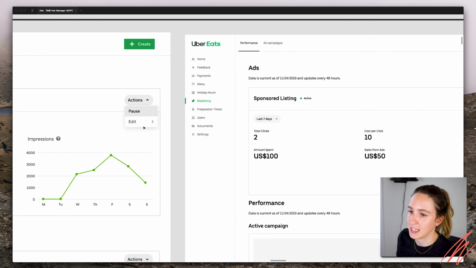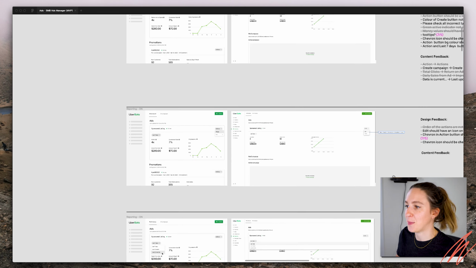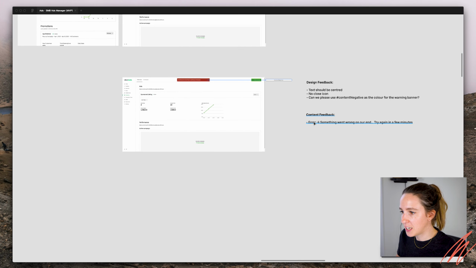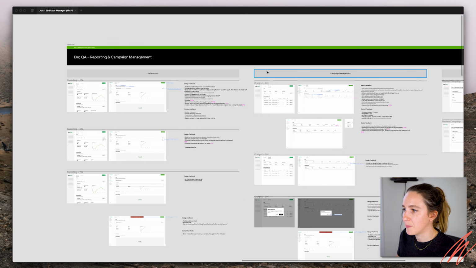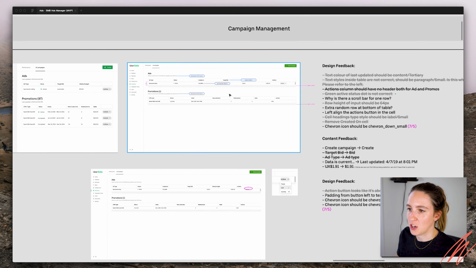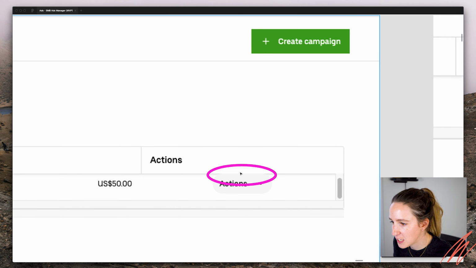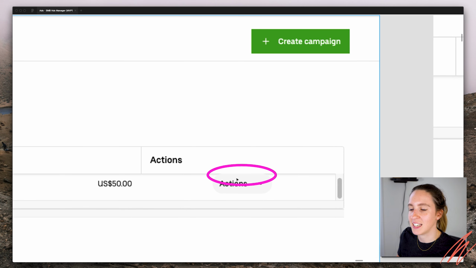Then I repeated this for each screen, or I guess even each state of the screen. So here you can see the design, what the drop down is, and here you can see the build, what the drop down is, which is a very different component. And that's repeated throughout each of the screen states here, with the design on the left and the latest screenshot on the right. And in some cases, I use the pink to highlight areas that need a little bit more attention. In this case, this button could really do with some padding.